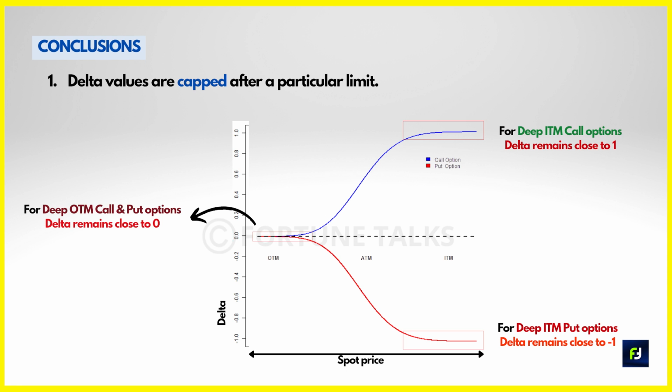This means that irrespective of how much the spot price falls, and even if the call option goes from out of the money to deep out of the money, the option's delta will cap and will remain at zero. Similarly, even when the option moves beyond ITM to say deep ITM, the delta value does not change, or it stabilizes and stays at its maximum value of 1. You can notice similar characteristics for put options delta also.